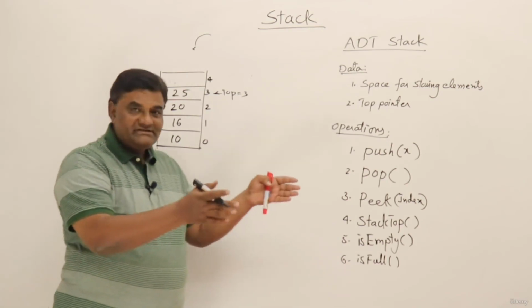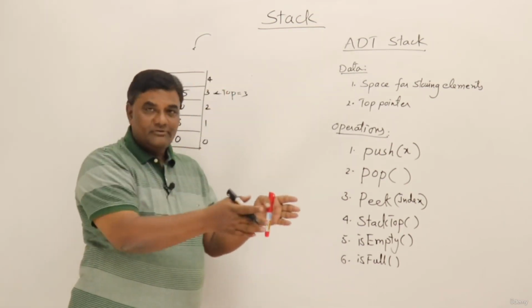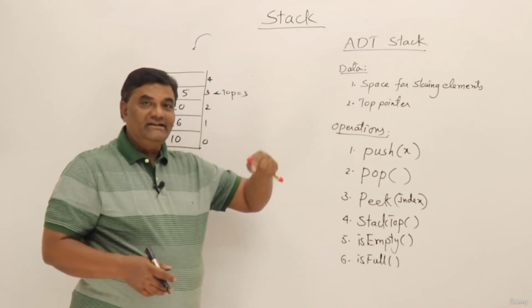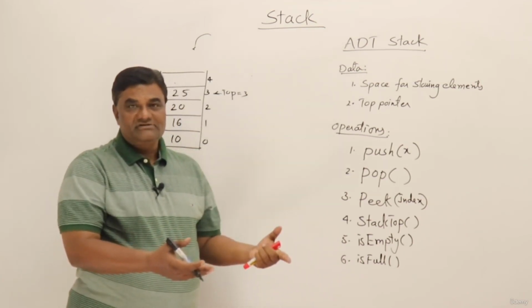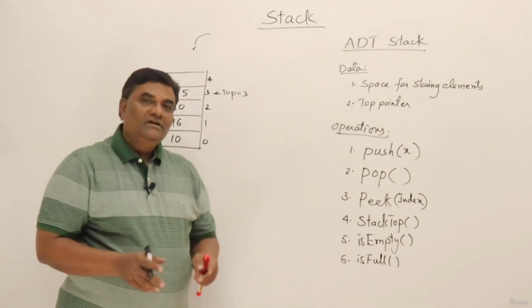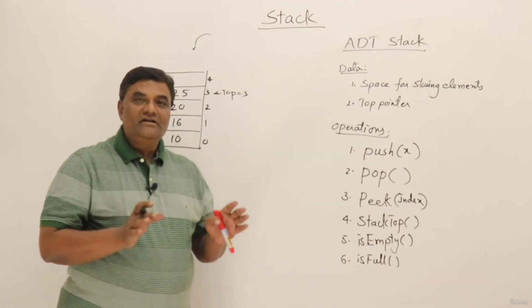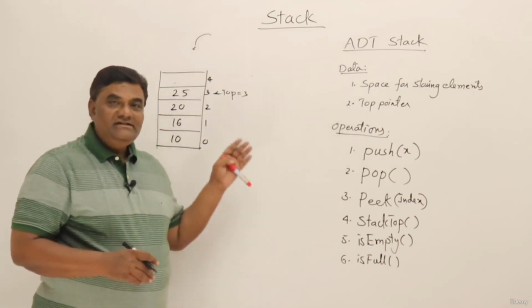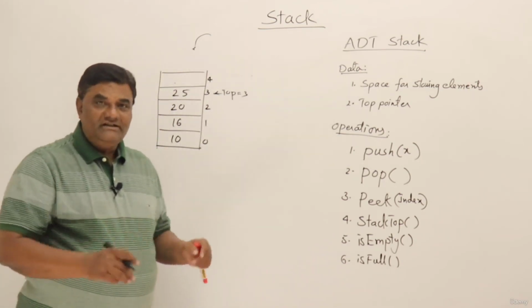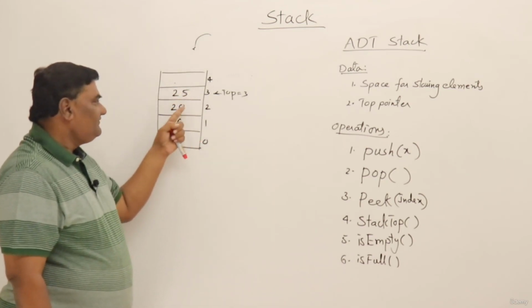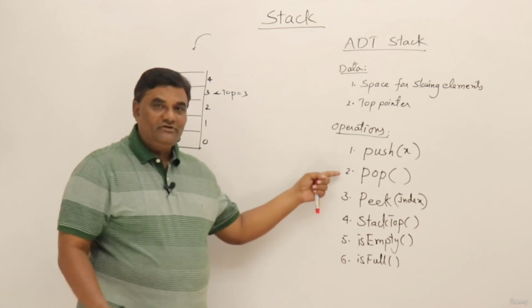Like suppose the boxes are kept one above another. You want the third box from the top. Then you have to take out the topmost box, then the next box, and only then can you take out that box. If you simply pull that box out, the other boxes will fall down. That's what we are imagining. We have the same type of data structure, with elements arranged similarly. So to take out 16, I should delete or pop out 25, then 20, then 16. So pop is for deletion.